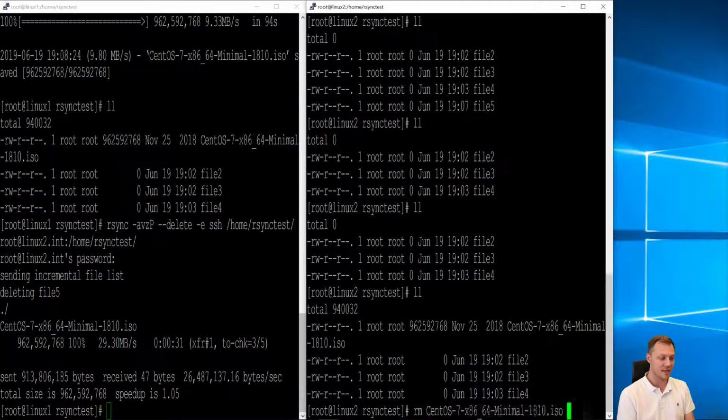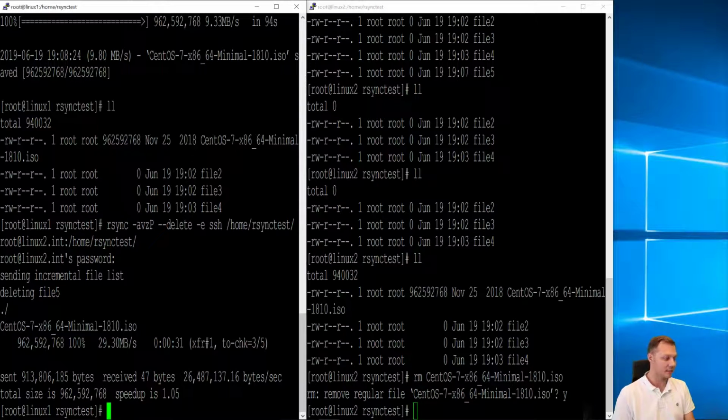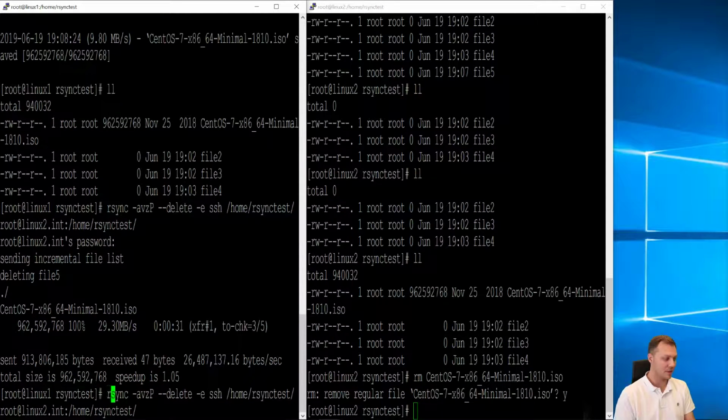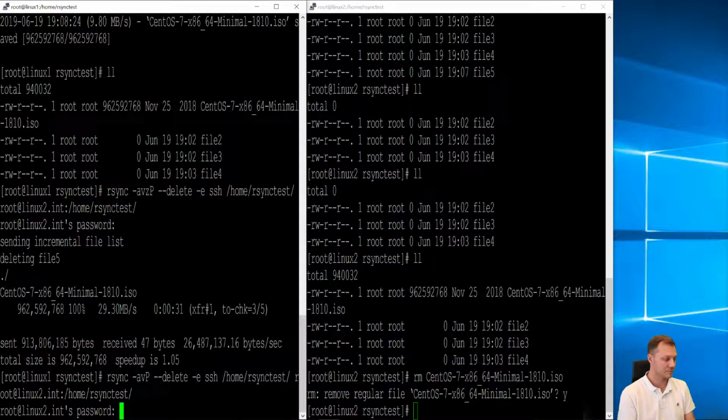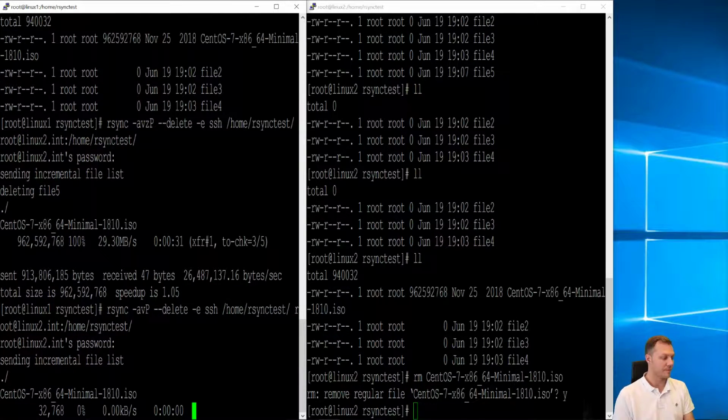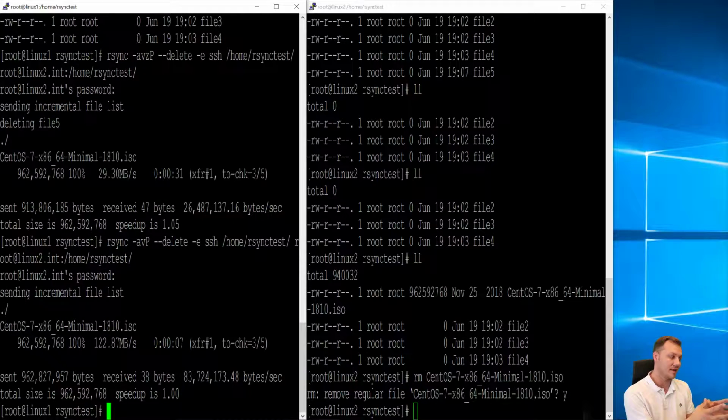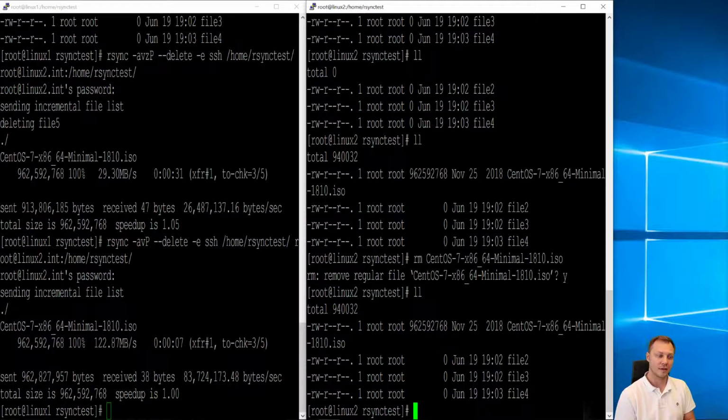Let's remove the CentOS here, and let's run this command again, but without the C, still with the P. There you go. 6 seconds. That's some difference, and that's because the machine doesn't have to compress the file into a smaller file. And there we go. Yeah, you got the files.